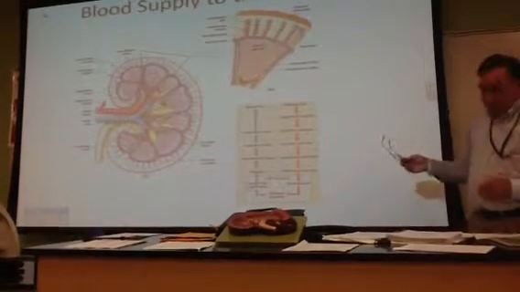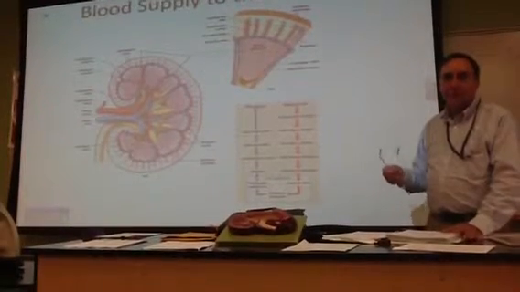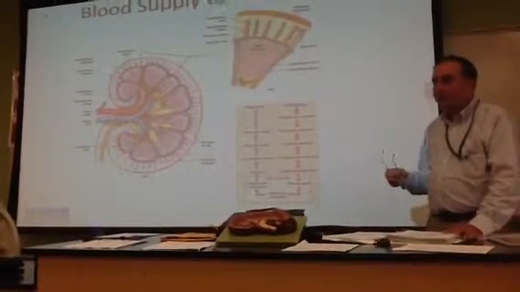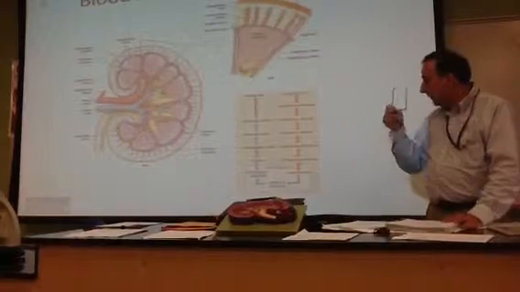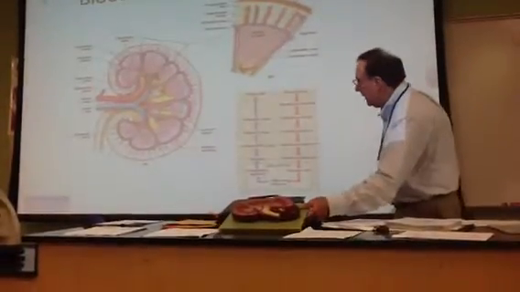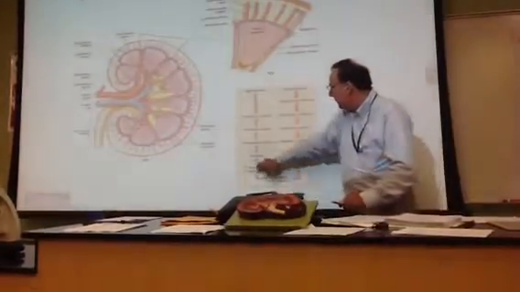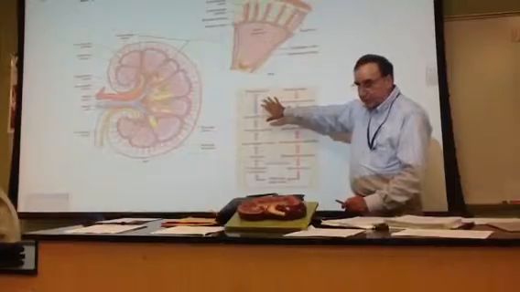The next part of the book looks at the arteries that supply blood to the kidneys and how the blood is being brought down. And, oh, we have a model here. This is a flow diagram of the way the blood goes through.